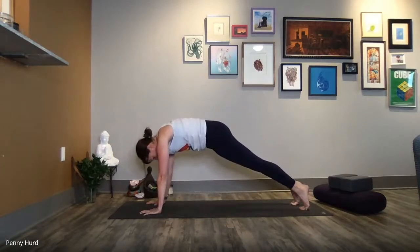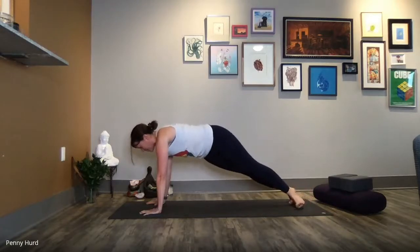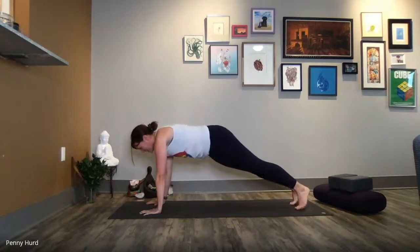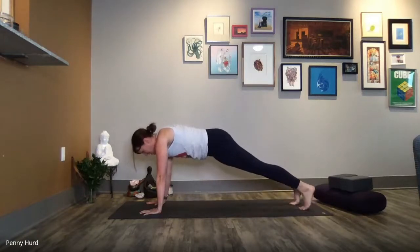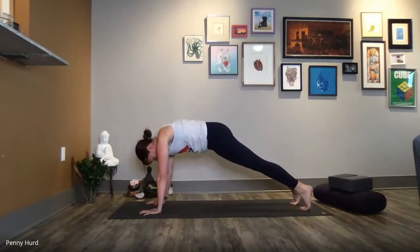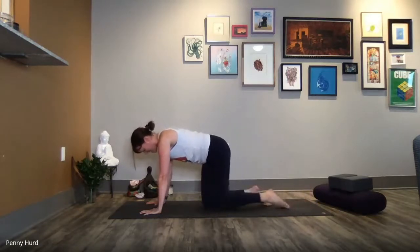Coil in, press your hands down, and then press your hands and feet away. Last time, right, center, left, center. Coil in, lengthen out, and the knees down.